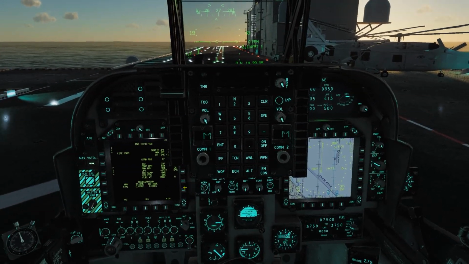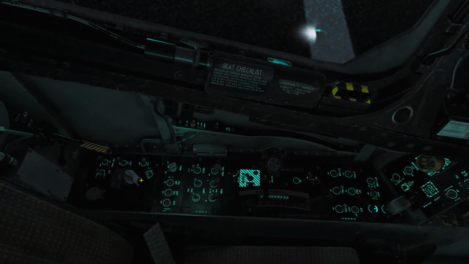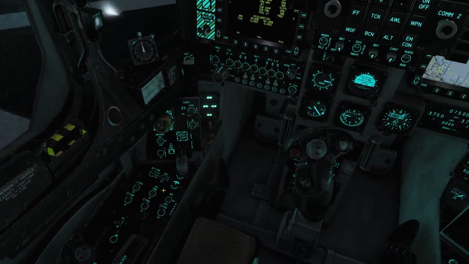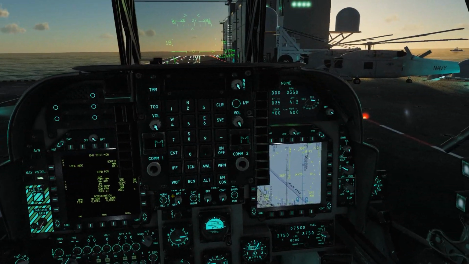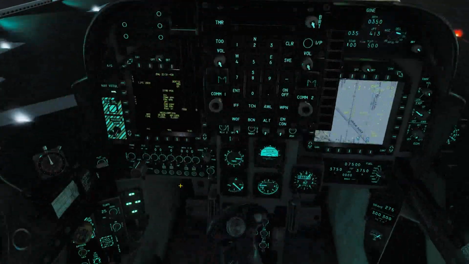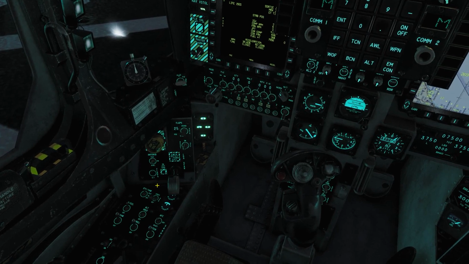So I have my EHSD up, I have my engine performance panel up here. Just double checking all my stuff. We got oxygen on, we've got our lights on, nozzle stop. Nozzles are all the way forward, although we're going to set these down to 10 degrees for takeoff. Anti-skid is going to be set to on.